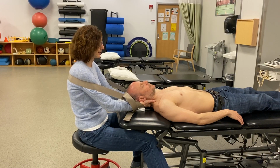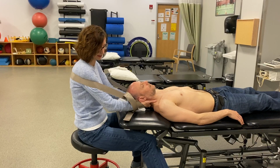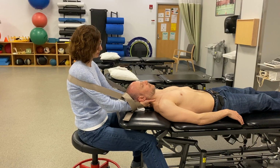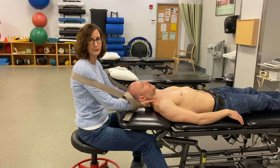We can hold 30 seconds on and then just let up a little bit of the tension without letting the belt go slack and changing your whole position around. And then I can lean on again and adjust how much tension that I'm putting based on the patient's symptoms. Hold again for 30 seconds, say, and then let up for 10 seconds or more. So that is just intermittent so that we can be on and off.